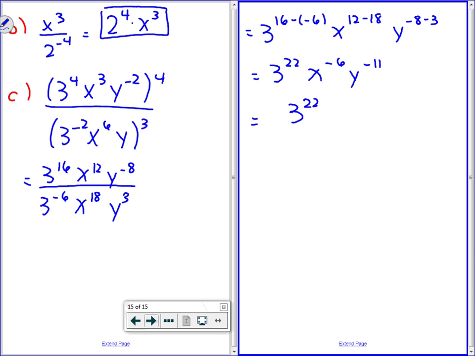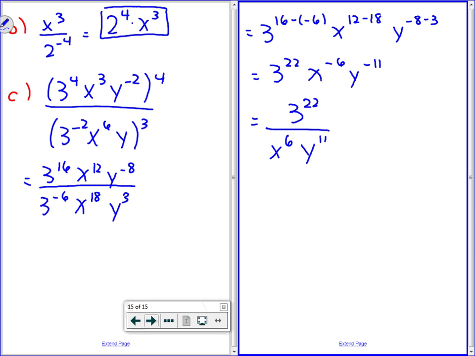I put 1 over x to the 6. Yes, you can do that. But I'm just going to do this. Because times 1 doesn't change anything. Okay? And what does the y to the 11 change to? Like 1 over 1, y to the 11. If these two are times by 1, that's fine, and that's not wrong. But times in something by 1 doesn't change anything, right? So I'm just going to ignore that, and that's not there. Just leave it like that.